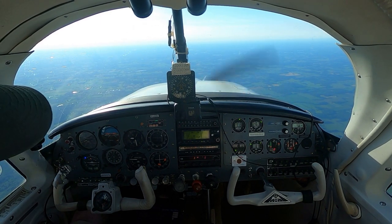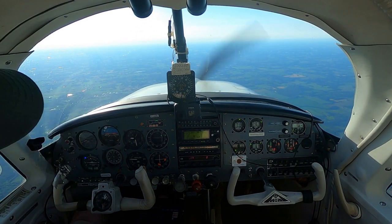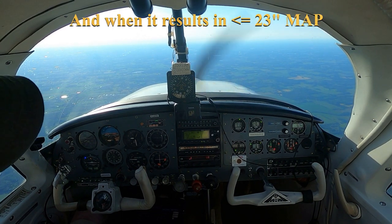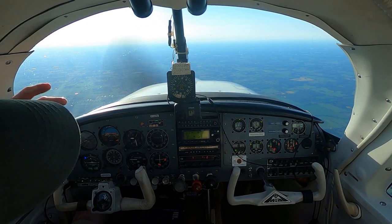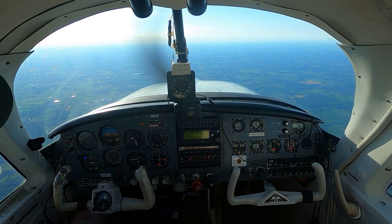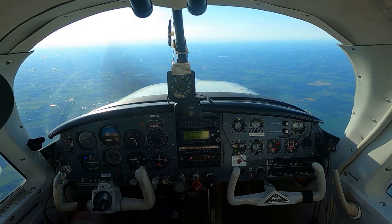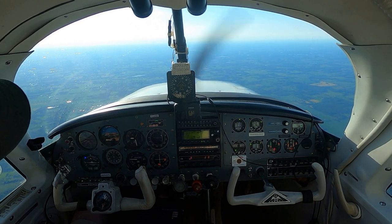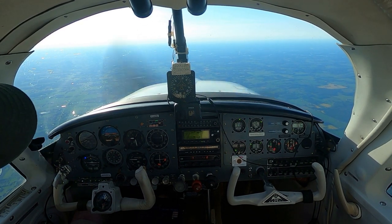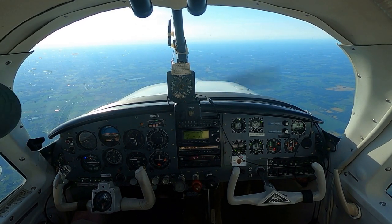One is the aircraft limitation is no using it in visible moisture. The other one is I will only use it when I'm above the clouds in smooth air. So the idea being is above any thermals. The only issue, if you have your door open, is that dust or bugs or something can fly in your engine, which is bad for your engine. Well, I'm pretty comfortable with the fact that as long as I'm above any thermals that might be out there, dust and bugs, which the only way they would get this high is by being carried up in the thermals. So if we're above the thermals, I'm pretty comfortable there's not going to be anything harmful in there. So I will use the power boost.